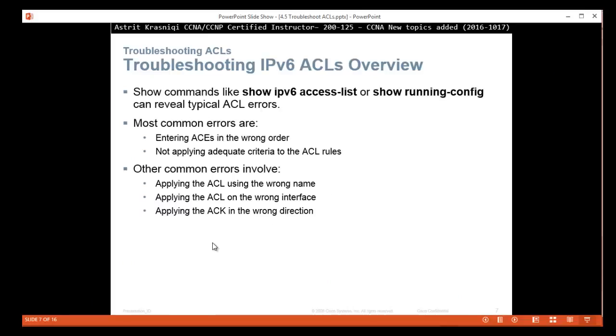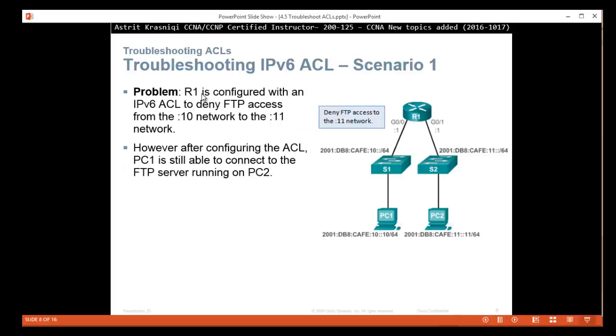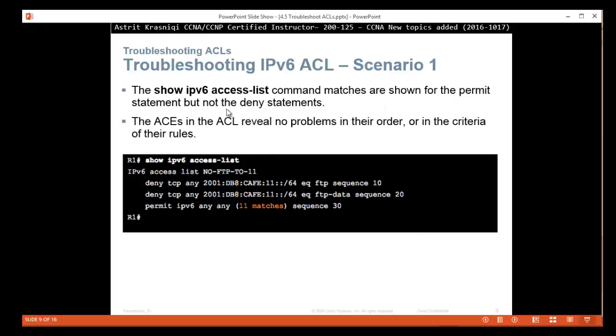Okay, so if we go to our slides. So for example, problem 1: router R1 is configured with an IPv6 ACL to deny FTP access from the 10 network to the 11 network. However, after configuring the ACL, PC1 is still able to connect to the FTP server running on PC2. The show access-list command shows matches on the permit statement, but not on the deny.